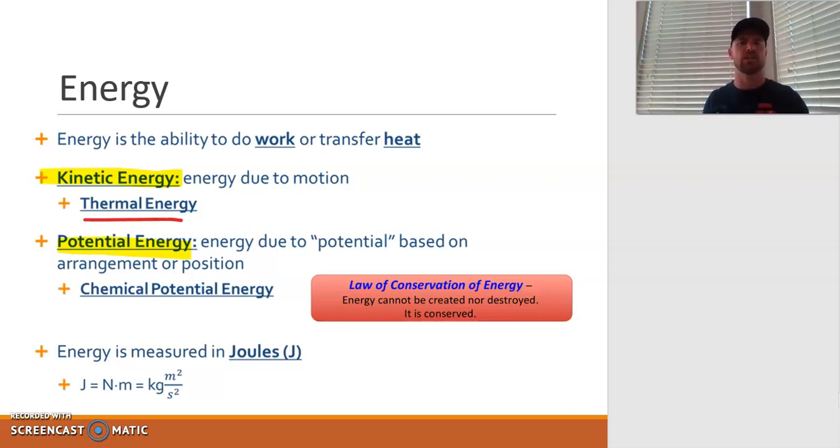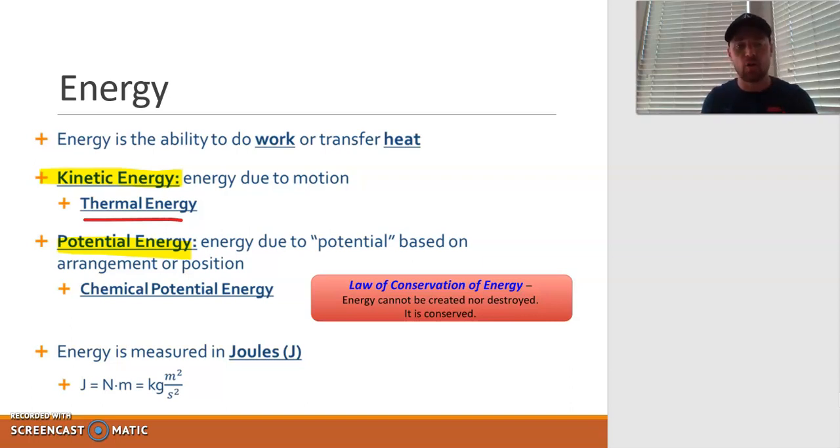And when you think thermal energy, you think about heat. You think about energy that comes from things being warm. Well, what makes things feel warm or hot? It's the vibration of the particles. The faster they vibrate, the more it's going to feel like it's hot. And so the reason why thermal energy falls under the umbrella of kinetic energy is because kinetic energy is any energy that has to deal with motion of particles.